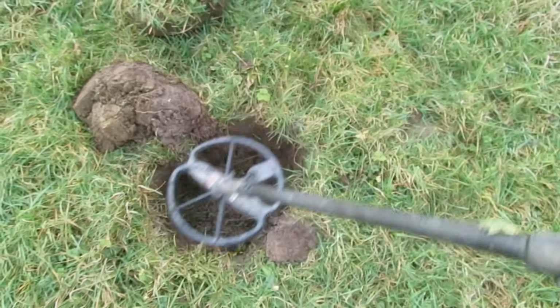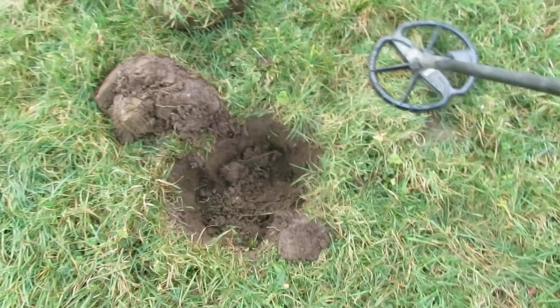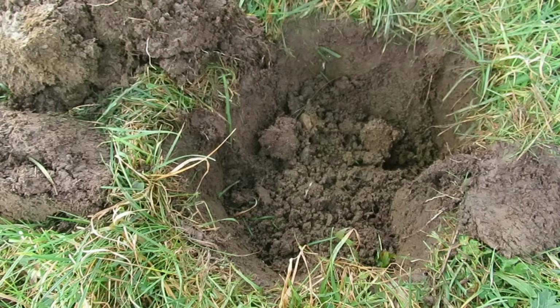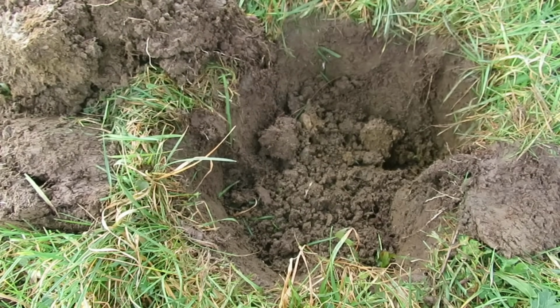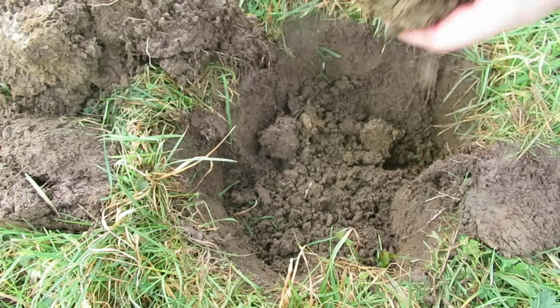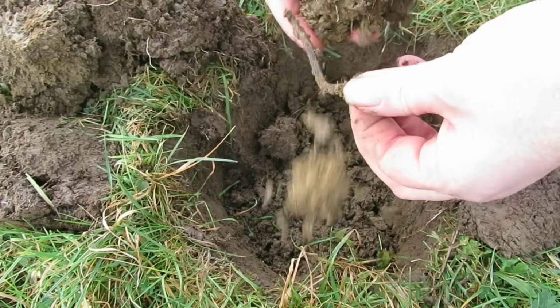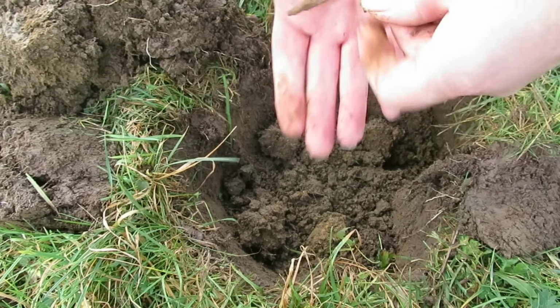So I've got a signal down here, it sounds okay. Well, shall we see what it is? Well, I don't know. Hopefully it's not going to be cack. Right, it's in here. Is it an iron buckle? Oh no, it's a bent nail. There we go, look. Square nail, bent.